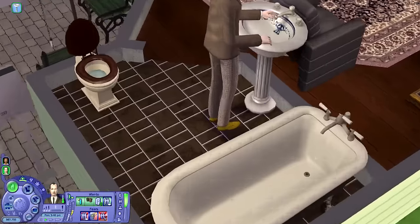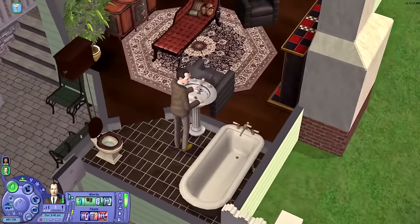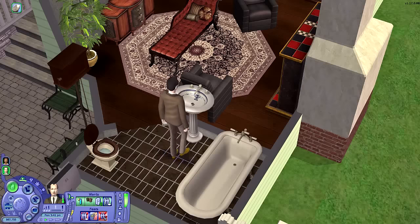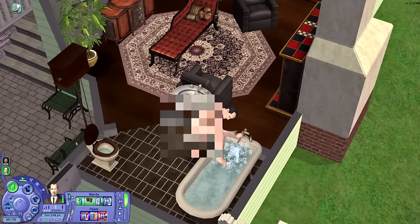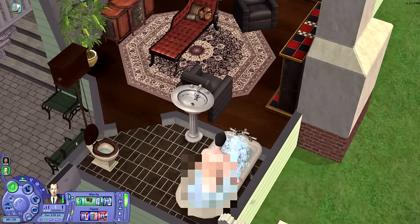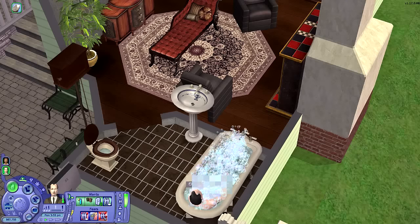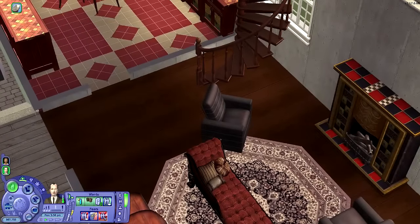So I love, you can see the shadows really well, even on this floor here. Love this graphics card. Okay, and I'm pretty sure he can take a bubble bath too, but let me just double check. Are you stuck? Nope. Okay, good. Good boy. Ah, it's a bit hot. Watch out when you put your bottom down. Oop, oop, oop. I love this game. I swear I love it.